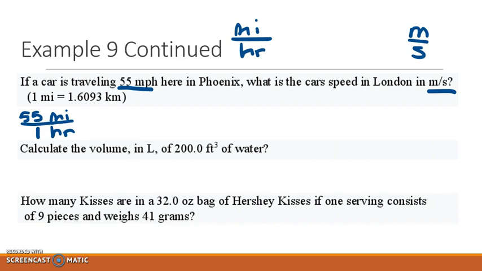Now we need to set up our roadmap. The first thing we're going to do is look at the top. Do I know how many miles and meters there are in relation to each other? The problem actually gives us some information right here. For every one mile, this is how many kilometers there are. So we could get from miles to kilometers using the conversion factor the problem gives us, and then we can get from kilometers to meters. That's simply a metric conversion. We can convert the top units in two steps.